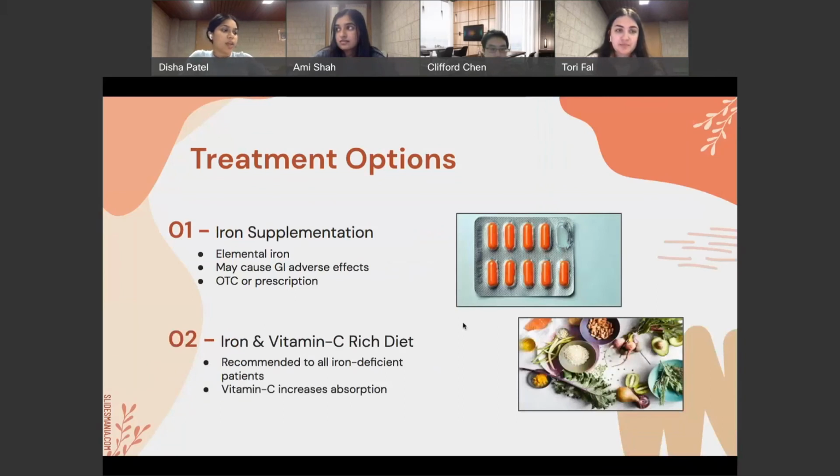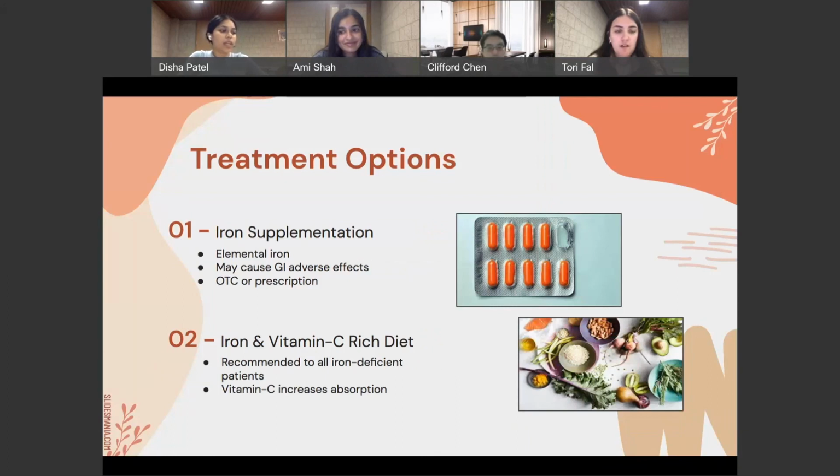Iron supplementation is commonly the first step in treating iron deficiency anemia. Normal dosage of elemental iron is 120 milligrams per day in adults, 3 milligrams per kilogram per day up to 60 milligrams in children. An increase in hemoglobin of 1 gram per deciliter after 1 month of treatment shows an adequate response, and therapy should be continued.